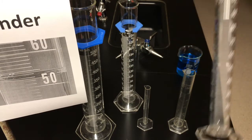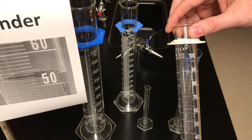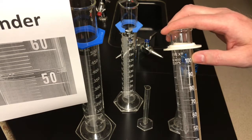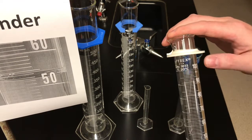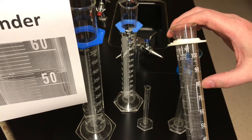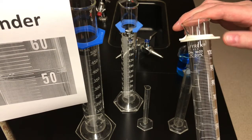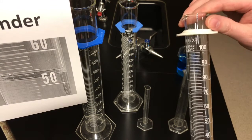Here's a 100 mL graduated cylinder. The major scale is 10 milliliters — going up 80, 90, 100. Again, there are 10 spaces here — though there's not always 10 spaces, so always check that. So you take the major scale of 10 and divide by 10 spaces, and the minor scale is 1 milliliter. Each little graduation represents 1 milliliter.